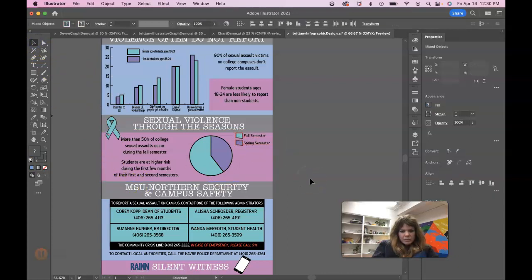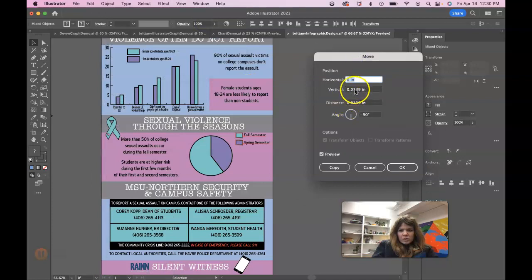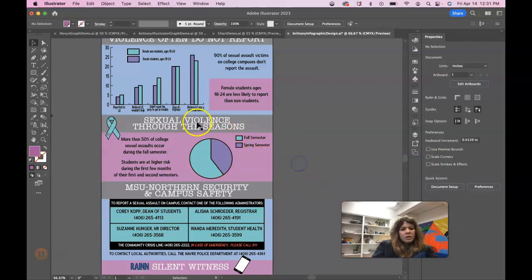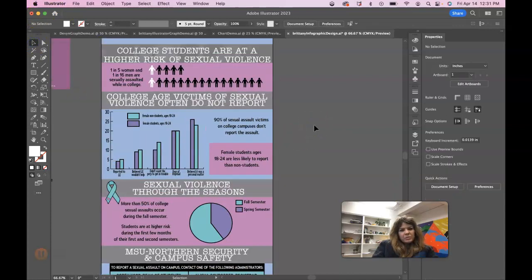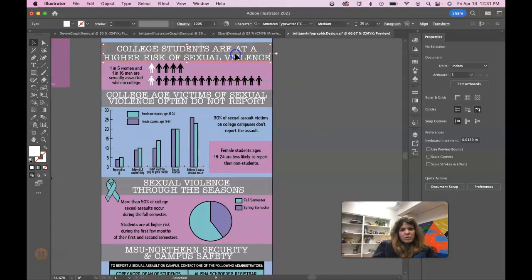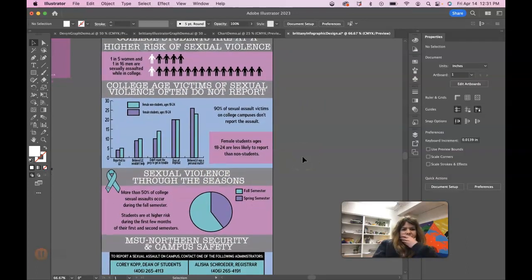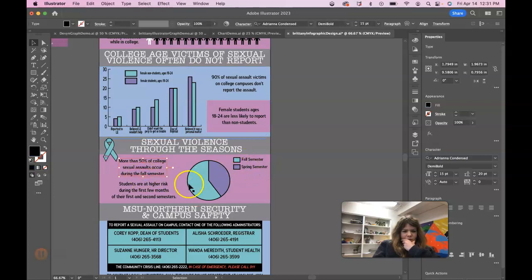I wonder if we can move this. That doesn't work. Okay, I did have a student move this separately, and she was still able to edit her graph. I don't really know exactly how she did that, but I want to get that away from there. And we do want to maybe just create more space here. I did more there than I did here, but this looks better than the tightest option anyway. Yeah, and then spring semester.